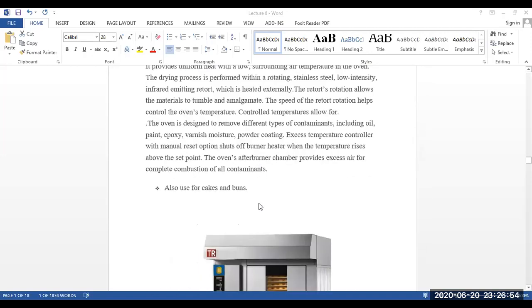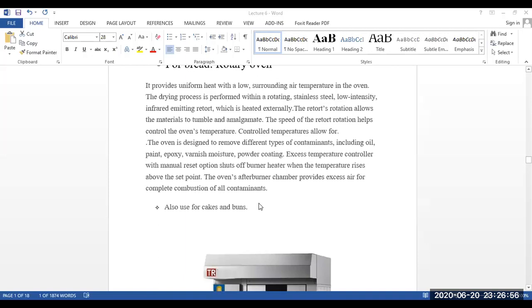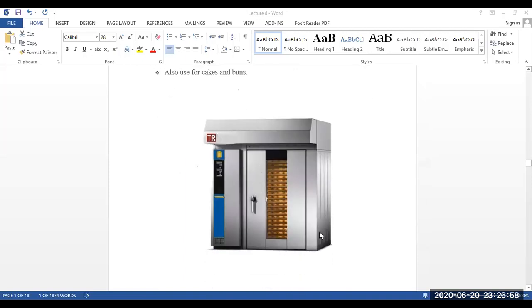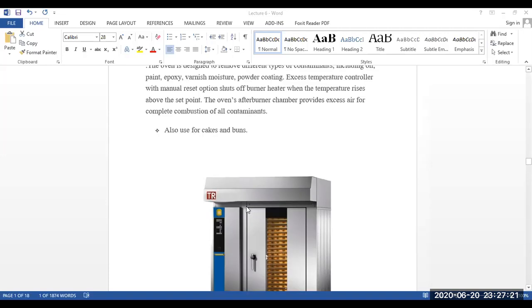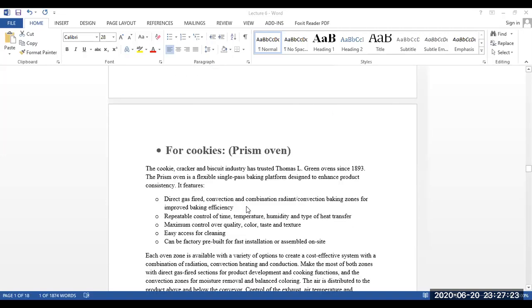These kinds of machines are also used in preparing bread. Then we now go to the part of the oven. So this oven is mainly used, and it is called the rotary oven. These kinds of ovens are also present in our Amar Food. Okay, whenever this kind of oven is started, it will be rotated. Inside the oven, this tray will be rotated, so it is called a rotary oven. These kinds of ovens are used for all purposes, but mostly for breads, and also for cakes and buns.